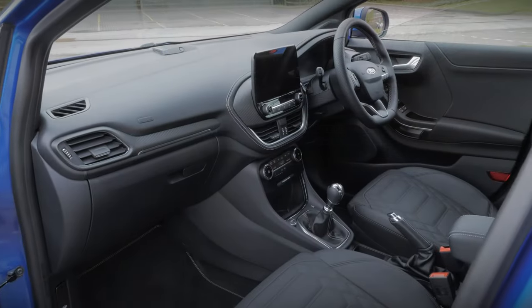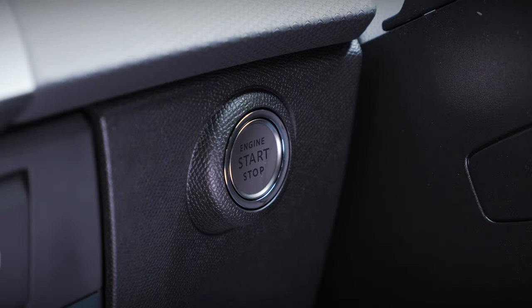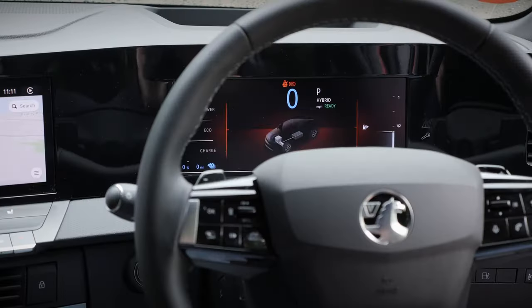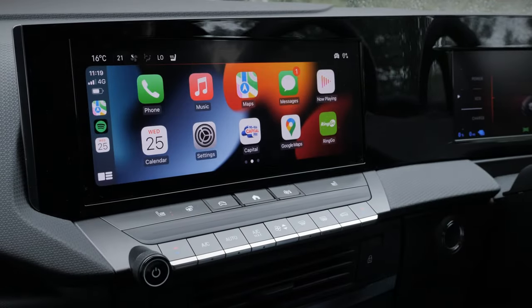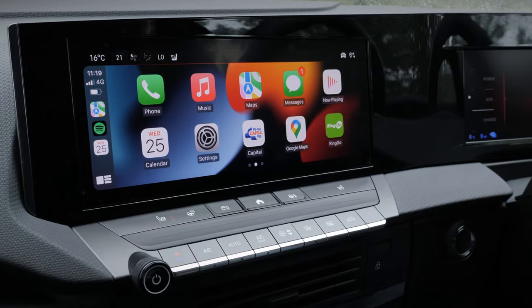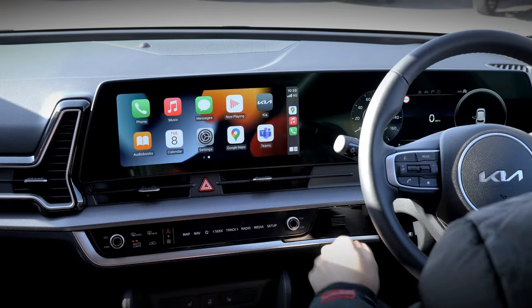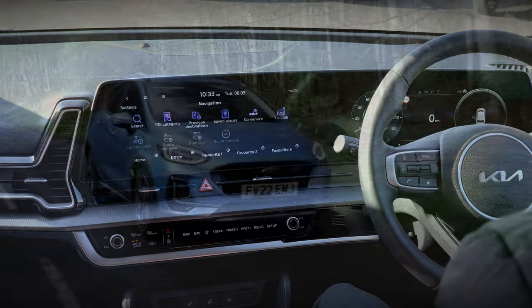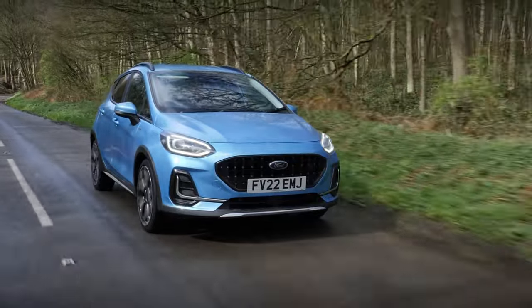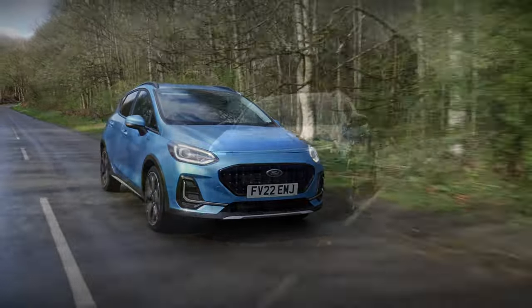Once your vehicle and iPhone are connected, there's no need to reconfigure Apple CarPlay. Simply turn your ignition on, and as long as your iPhone is connected via its cable or Bluetooth, it will automatically activate the CarPlay system. You can also head back to your car's default infotainment system through the CarPlay menu, allowing you to adjust other settings that don't feature as part of Apple's setup. If you do want to disconnect your car from Apple CarPlay, you can do this by forgetting the device within your car or phone settings.